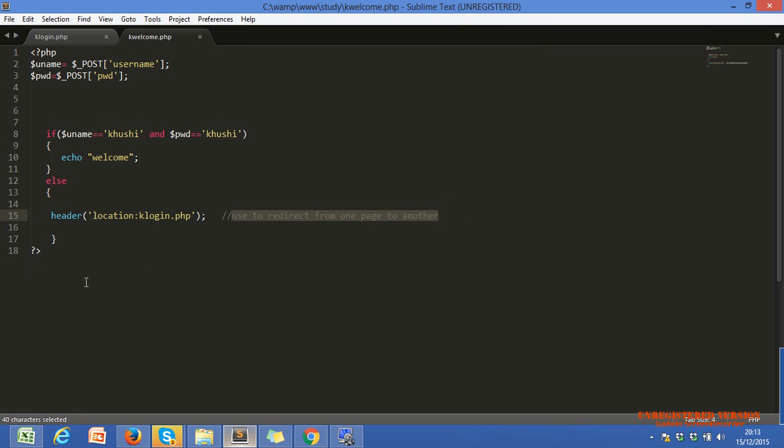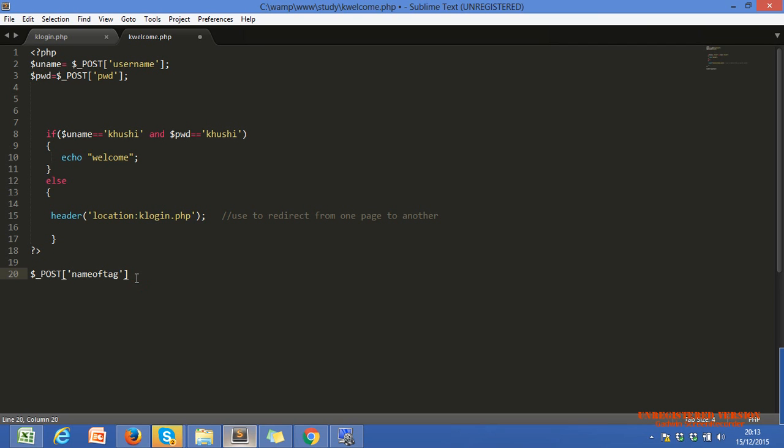If I ask why we use dollar underscore post, within the brackets the name of the HTML tag, we should use the name of the tag here.